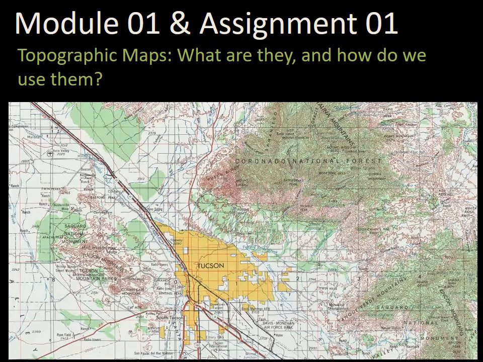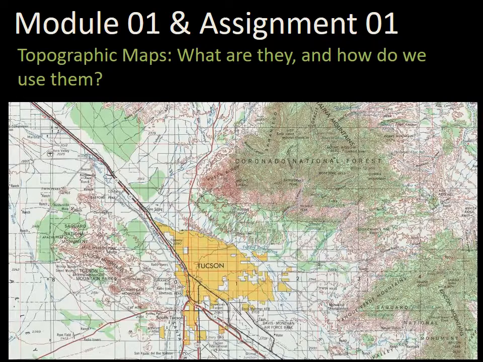So in this video, I'm going to be discussing the assignment and the topic of Module 1, topographic maps, what they are, how we use them, how they're constructed, why they're useful, how to interpret them, etc. So a topographic map is a very clever way of depicting the three-dimensional landscape, the three-dimensional shape of the surface of the Earth, on a two-dimensional flat map.